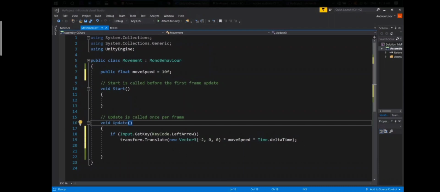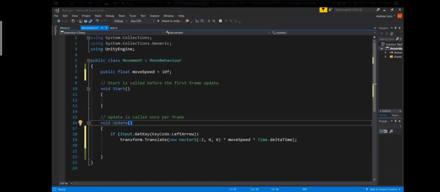So I use new to create a new object from it, a new vector with 3 components, X, Y, and Z. Since we are making a 2D game, we can manage only the first 2, X and Y. If you're making a 3D game, you have the third axis, Z. Next, we have moveSpeed, which controls our movement, and Time.deltaTime, the completion time in seconds since the last frame.